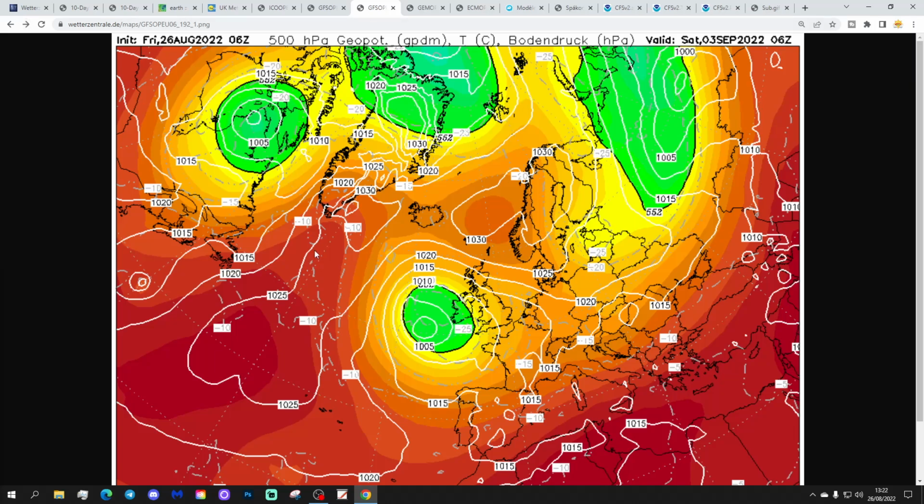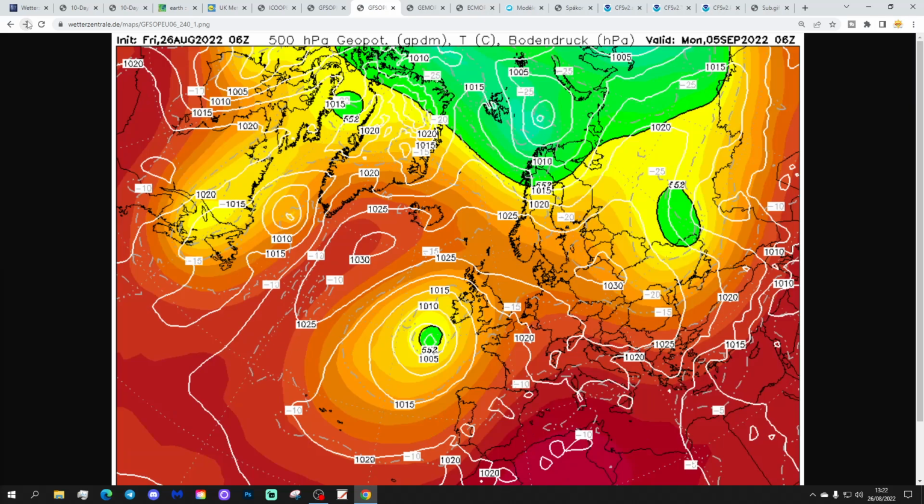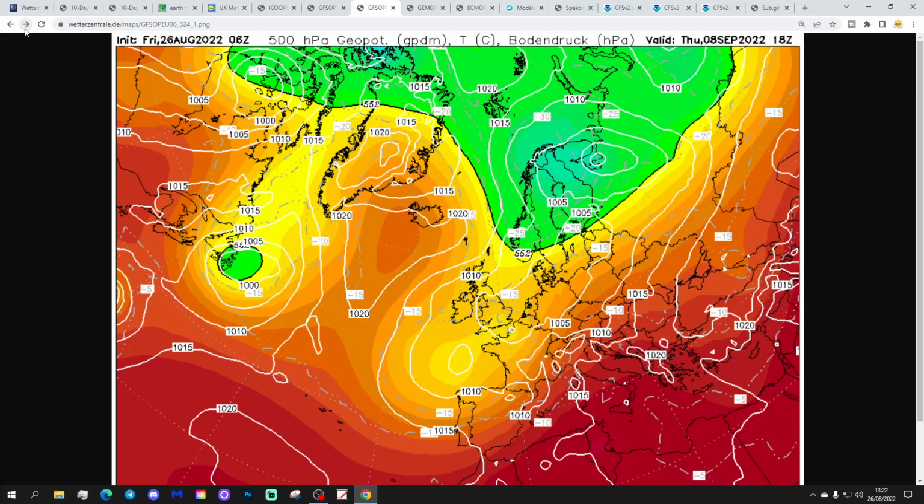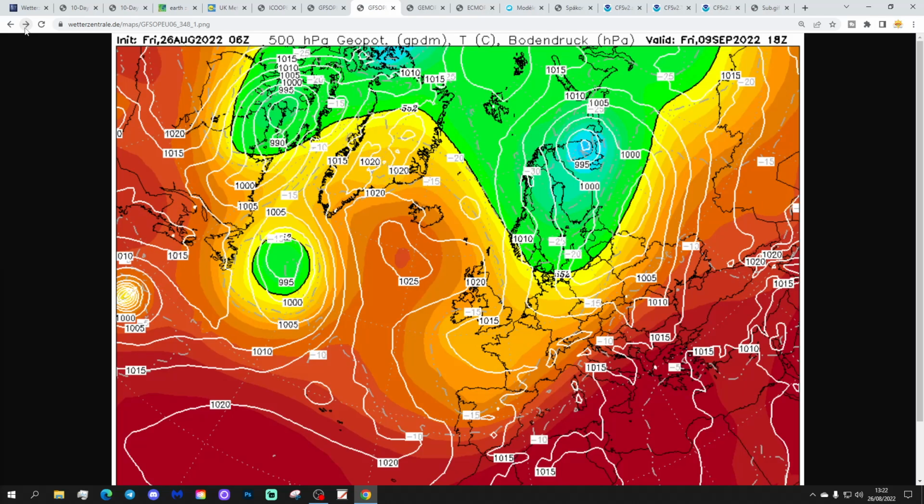That Saturday, 3rd of September, probably brings quite a bit of rain into Ireland, possibly England and Wales. Scotland could stay mostly dry with that. And then heading up towards day 10, that low pressure just to our southwest. Again, it looks relatively warm, bringing up the wind from a southerly direction, but the low pressure could well provide some outbreaks of rain, especially for more southern and western areas. And it's just generally quite unsettled again as we go into the extended range with the GFS 6Z.